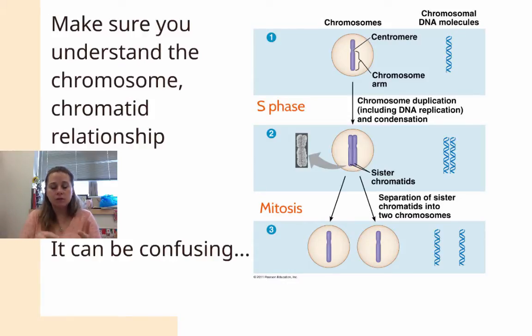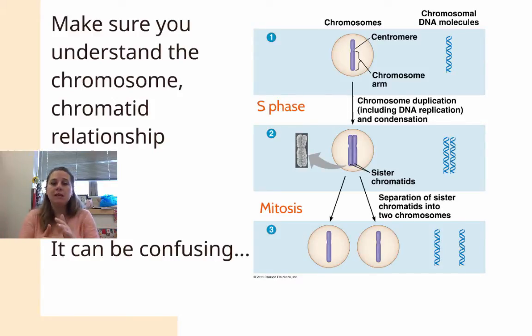You have the centromere, which is a unique location on every chromosome, and then you have your P arm and your Q arm. Just so you know, the P is usually the shorter part, so whichever part is shorter on the chromosome, your Q is going to be the longer.